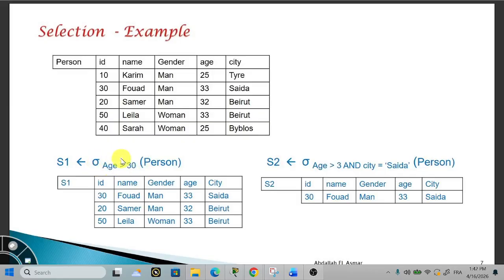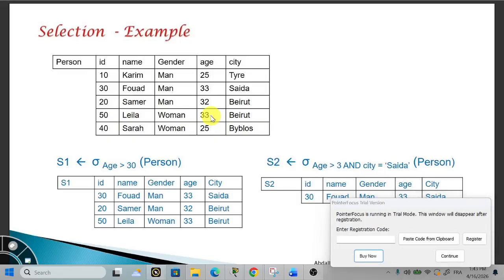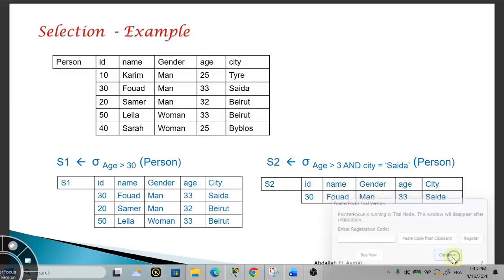So age 30 is this relation. Okay, if we apply age greater than 32 now, it will only have 33 and this 33, right? So it is this one and this one.